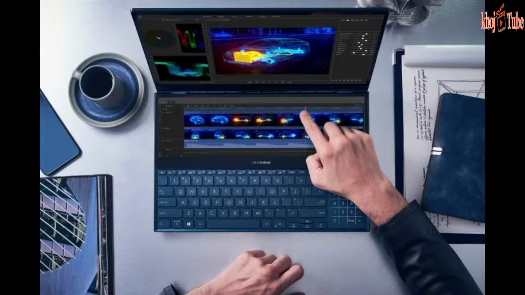There's a 15-inch 16:9 OLED board where you'd regularly discover the showcase on a workstation. Then, a 32:9 IPS ScreenPad Plus screen legitimately over the console that is a similar width and a large portion of the tallness. It's as though Asus looked at the MacBook Pro Touch Bar and thought, what if we did that, but with 32 times the number of pixels.